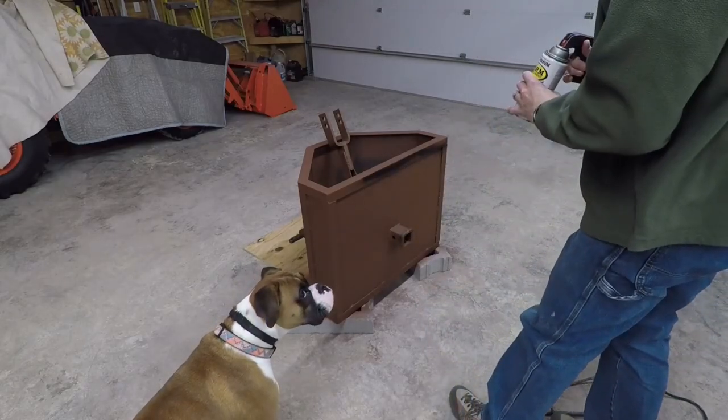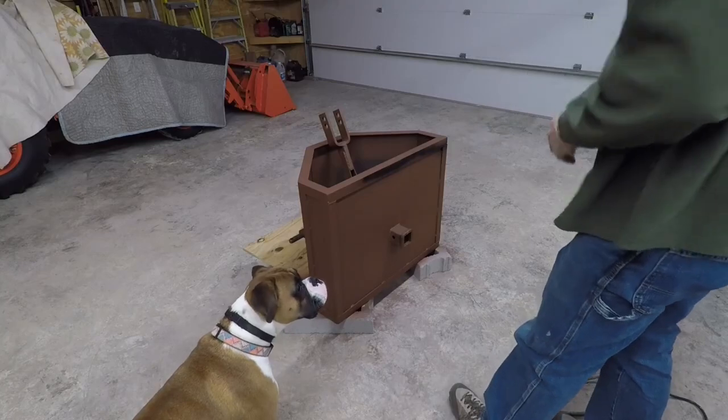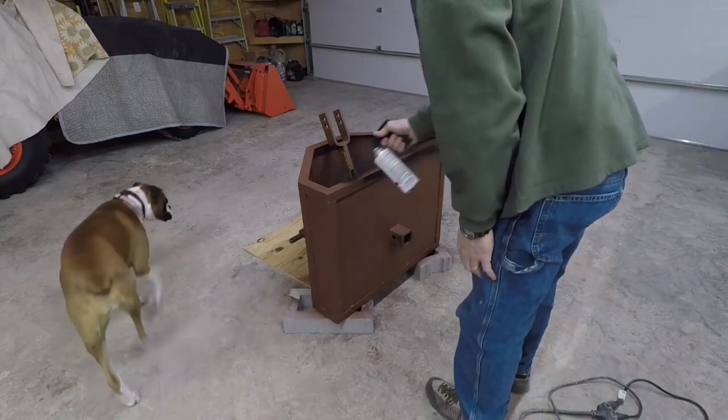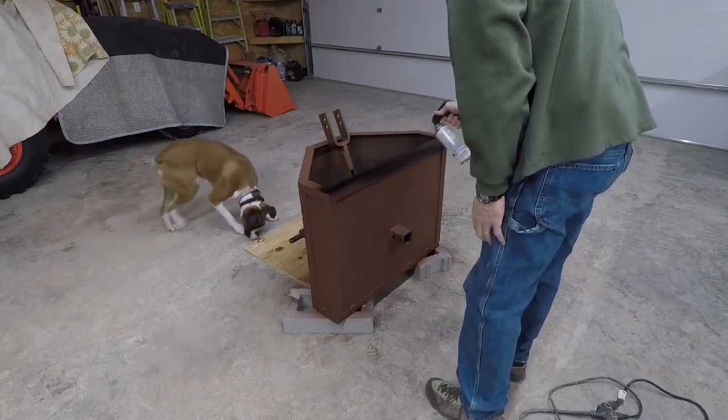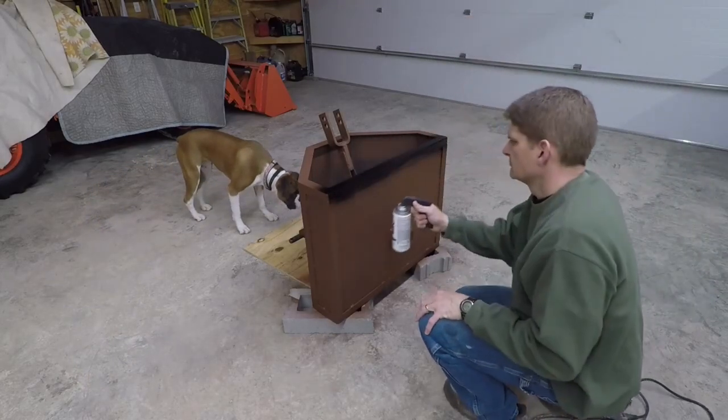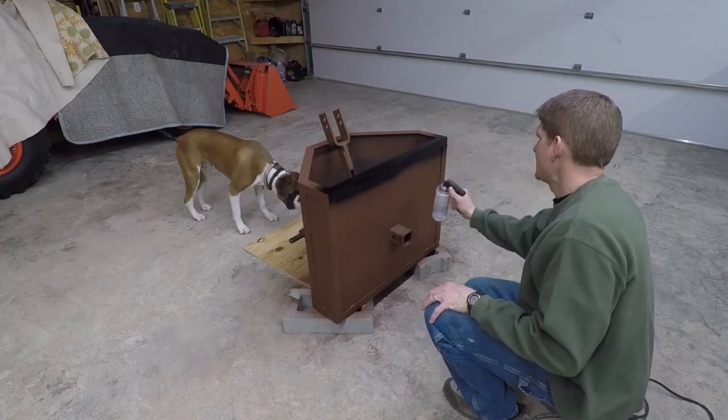Bad nozzle. Yeah, there we go, opened up a little bit. Here we go.